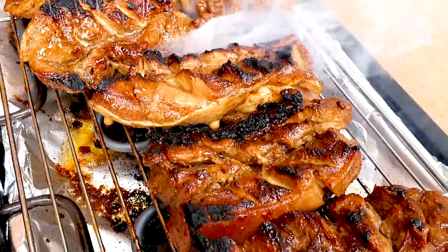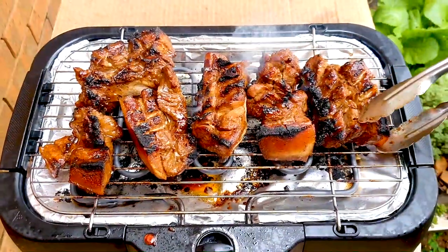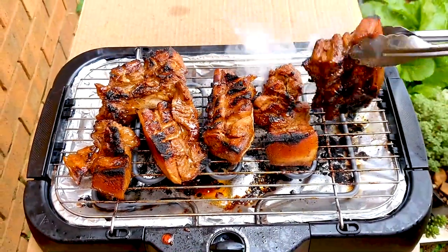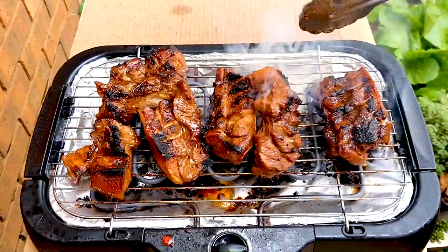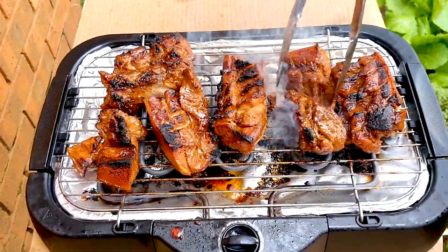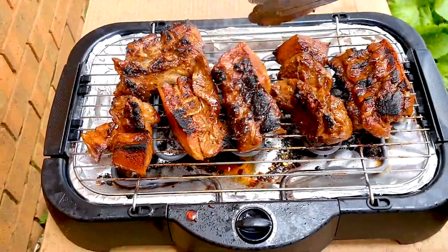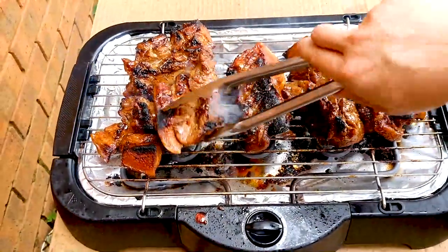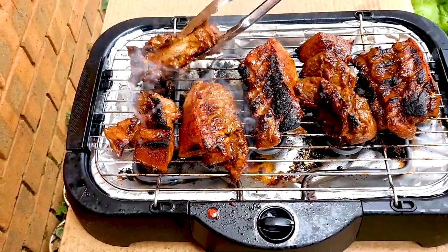Nice. Hey guys, time to flip again. It's been 5 minutes. Oh yeah, look at all that oily goodness. Oh, and the smoke. This time it's been charred because of the oil. Yeah, the oil and the smoke. Oh yeah.